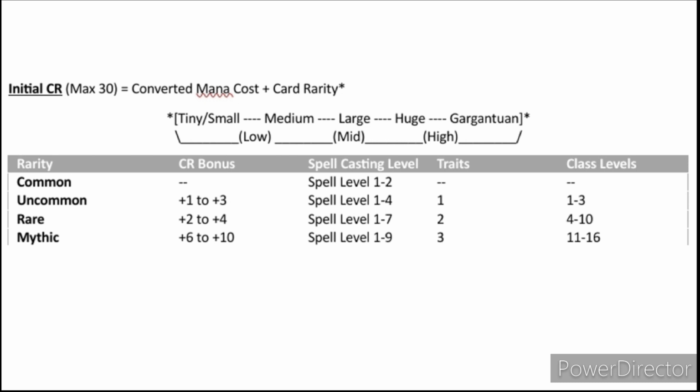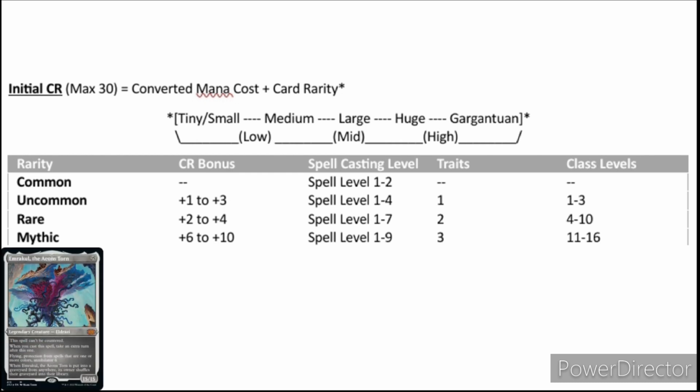First thing I wanted to go over was the initial CR that we had talked about in the last video. I did not really change too much about this, but I wanted to cover this little table again, just so we have a clear idea of what I am going to be talking about here in a second. And that is going to be some math that I had here. Using the converted mana cost plus our card rarity, we know that the highest that we have as far as initial CR is 25 if we go based off of the converted mana cost of 15 on Emrakul, the Aeons Torn.